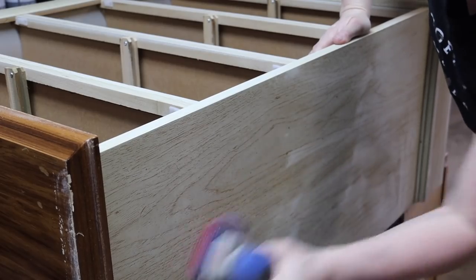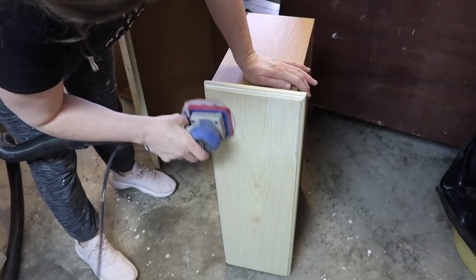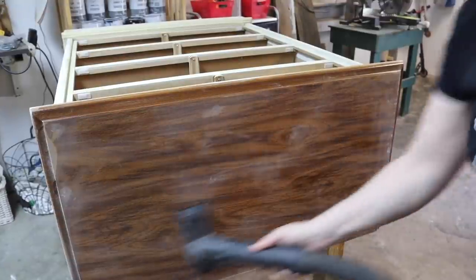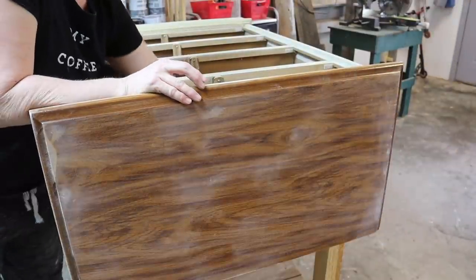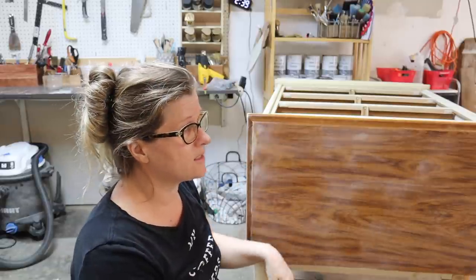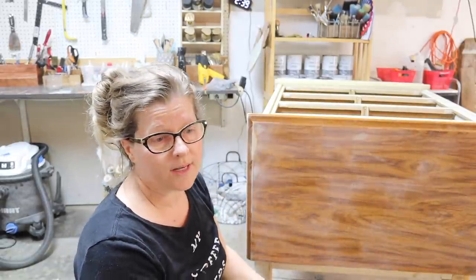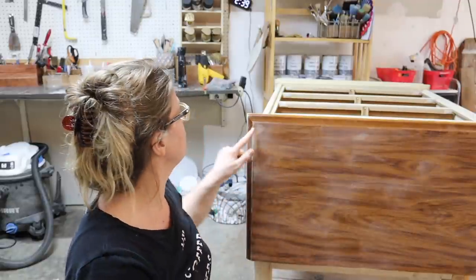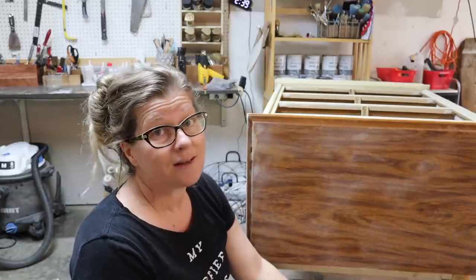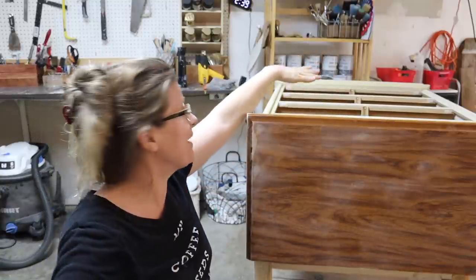I have sanded it, plugged up the holes, and made a couple of small minor repairs. It didn't need a lot. Now I'm going to be wiping it down with some water. It was clean already, so I didn't need to worry about that. Now I just want to get the dust off it. I vacuumed it, but now I want to wipe it down with some water. And because I did blow through to the MDF in parts of it, I am going to have to prime it. I still haven't picked what paint color I'm using, but do you see that over there? I moved my paint over there.